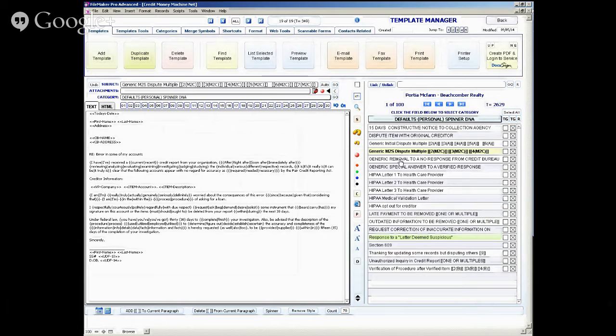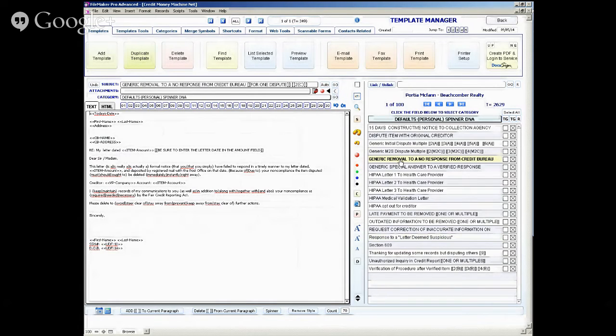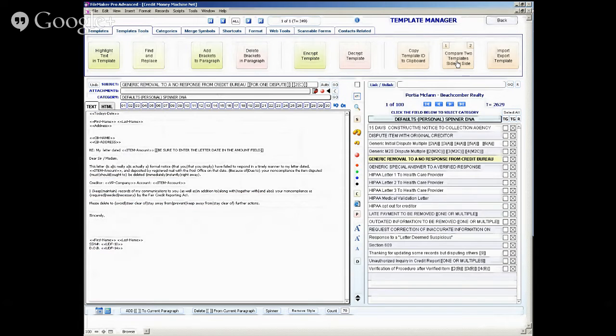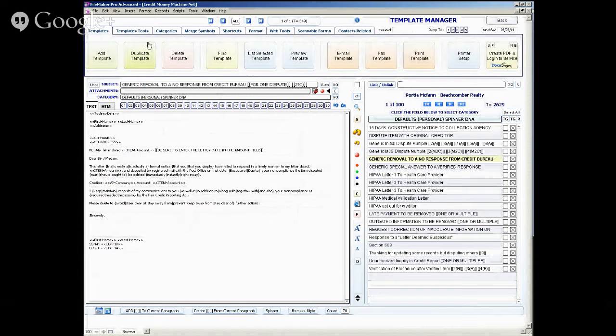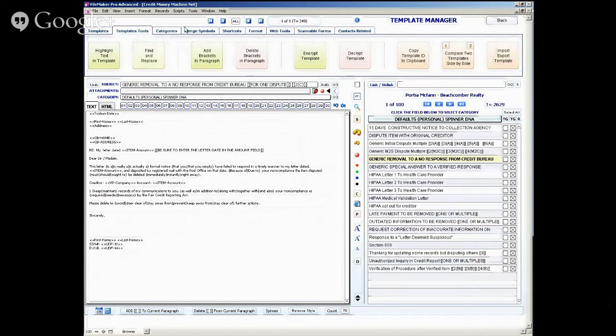The template manager has a couple of new features, plus a letter that I want to talk about. A new feature that is very interesting, probably for you all, is how to compare two templates side by side. Sometimes you are duplicating a template, and it's somewhat difficult to know what you wrote or what the changes are. So if we go to the templates tool, this is going to be available Monday. I believe it's available now, but I'm not 100% sure.